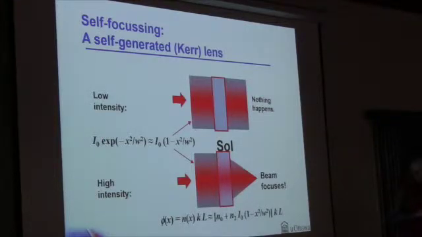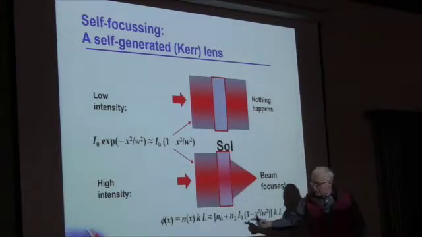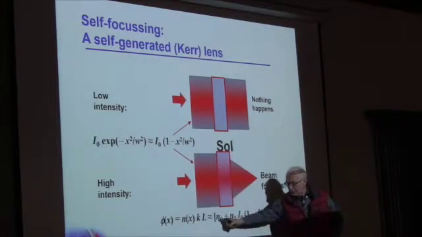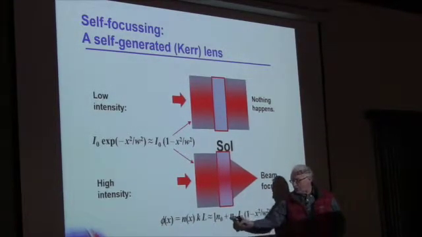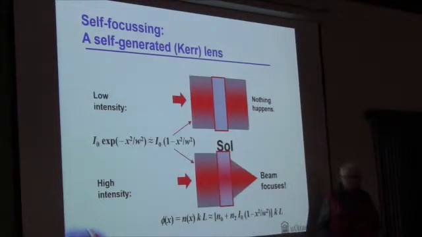In practice, it will be the Ti-sapphire crystal that will be the lasing material and the nonlinear material as well. If it's low intensity light and the sides are parallel, it's just a block of glass or material, nothing happens to it. However, if it's high intensity light, the refractive index depends on the intensity in this form, n sub 0 plus n2 I, where I is the intensity.